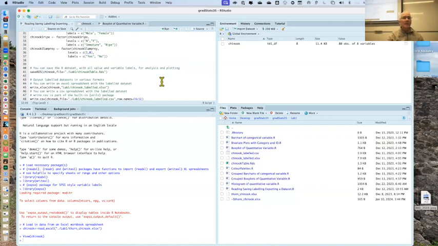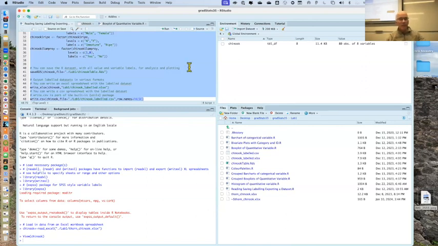And then I can save the file in three different formats. One is an R format, so easy, with all the variable labels and everything attached to it, ready to analyze in R. But I can also write a new Excel spreadsheet from that with the labels on it, or write, for those of you who are familiar with it, CSV format spreadsheets. So that's all in here. You don't have to do them all, but this just shows you how to get your data into a format that's ready to be analyzed by R.